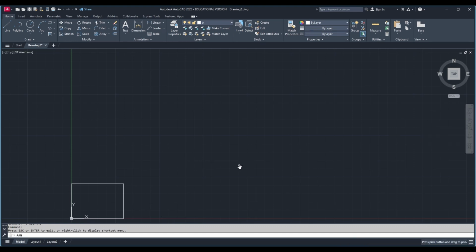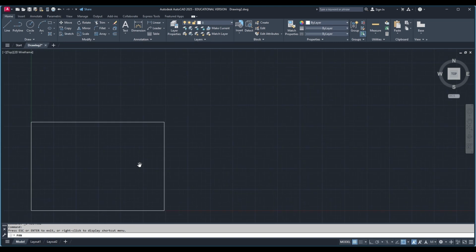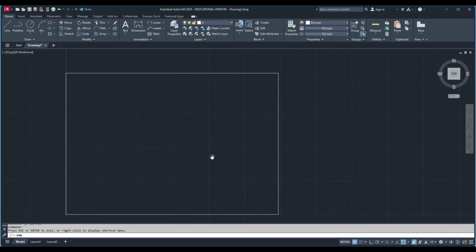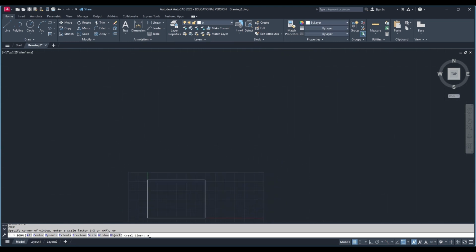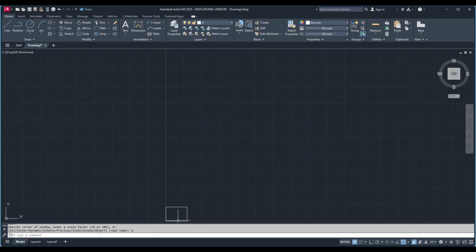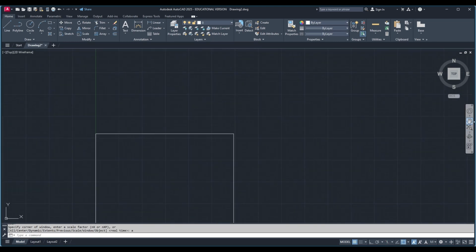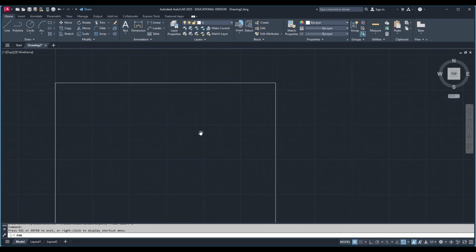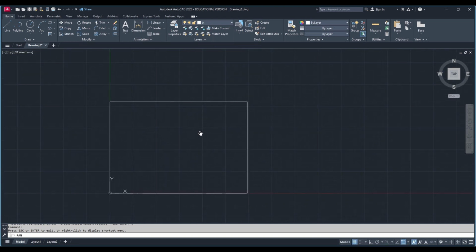So basically using this pan command I can move the rectangle anywhere. I can also use the mouse scroll button for zooming in and zooming out, or I can type Z. I will get the zoom, and selecting it I need to zoom all. So my whole 0, 0 to 1000, 1000 window will be zoomed. Okay, so now I am positioning it according to the requirement. Okay, now the outer rectangle is drawn.